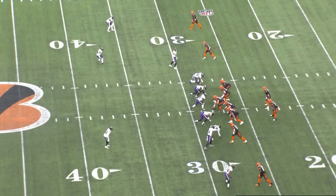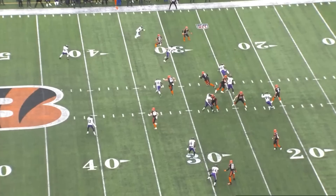Every single team in the league employs a guy who comes in on nickel alignments to play the slot, and usually these are corners. Kyle Hamilton was able to come in and be the most impactful slot guy in and around the box in the entire league — if not the most, one of the most. It's an important part of playing the nickel position — it's not just coverage. You're close to the box. You have to get your hands dirty. To have a guy who's basically an extra linebacker on the field with these instincts, size, and coverage ability is crucial.